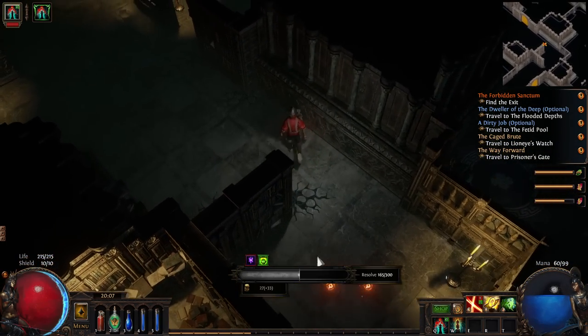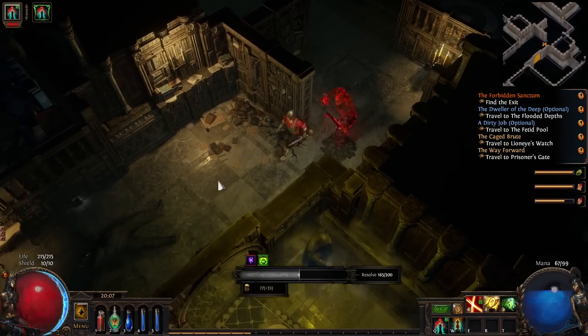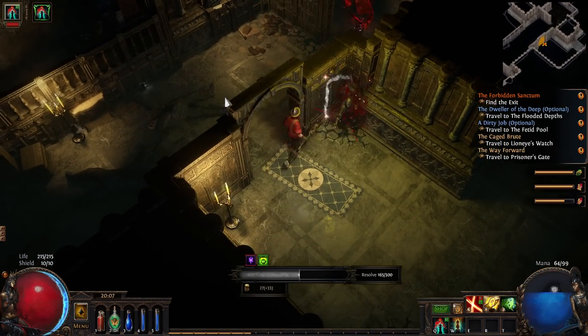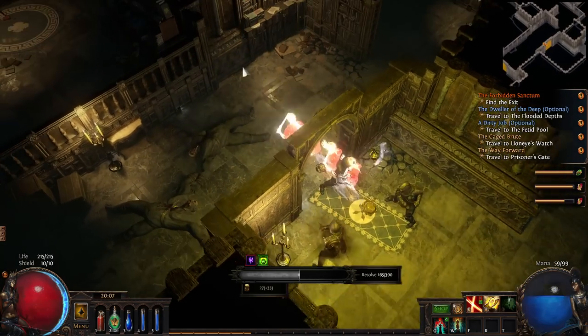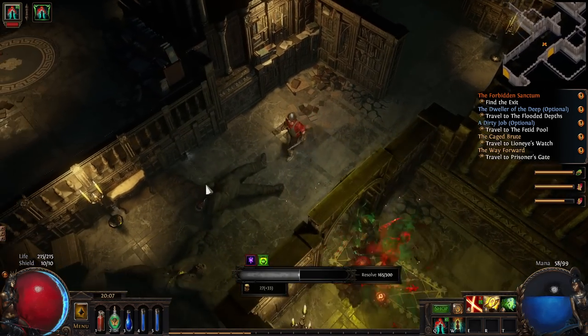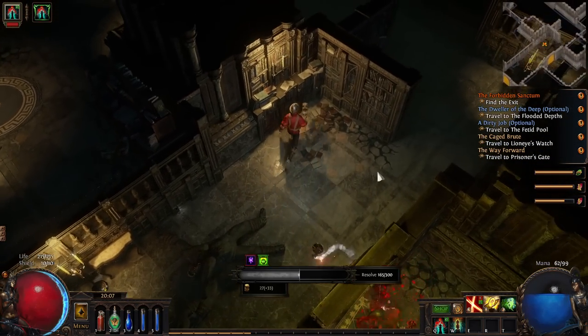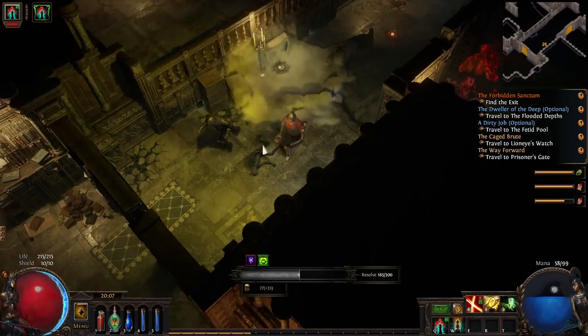Okay. Are those... They go off on proximity. Gotcha. Those are... What the hell? Throwing grenades. So it seems like he might not have a melee attack. So, like, that's the benefit here, I think.